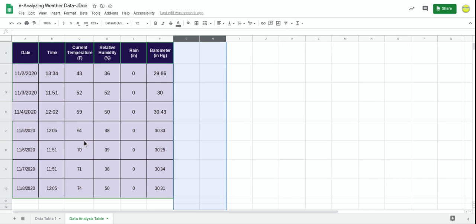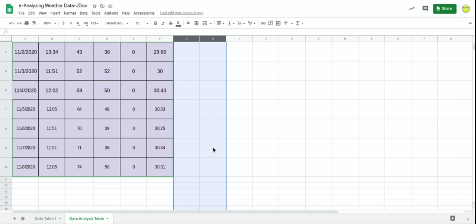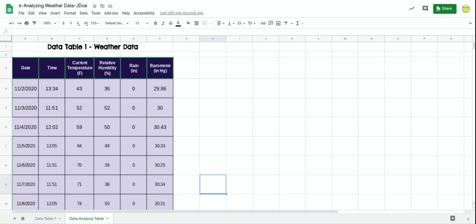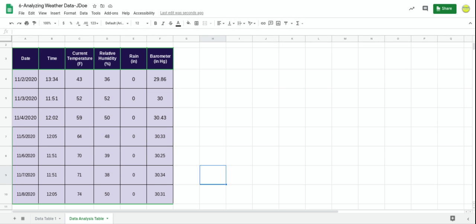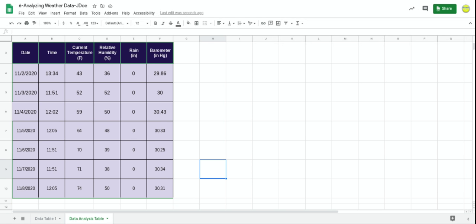All right, so now we're going to get started on writing a formula. So the first thing we want to do, let's see, current temperature. We can start with the average temperature and the average relative humidity. So up in the top here, we're going to add a couple of new columns so that we have a new table here that we're building from this table.